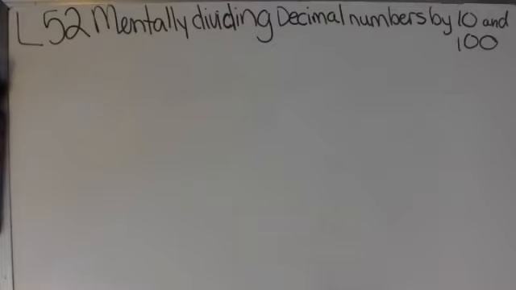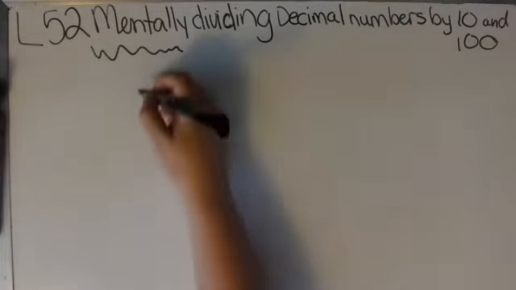So mentally, okay, when it's saying to do it mentally, it's saying it doesn't want you to write anything down other than the answer, okay? So because we're dividing, it only wants you to write down the quotient. That's it. I don't want any work shown in your answers. I just want the quotient or the answer. How would we do this?